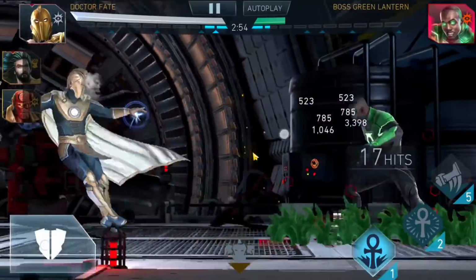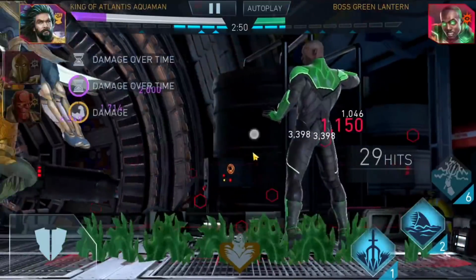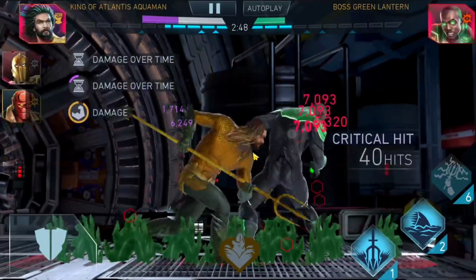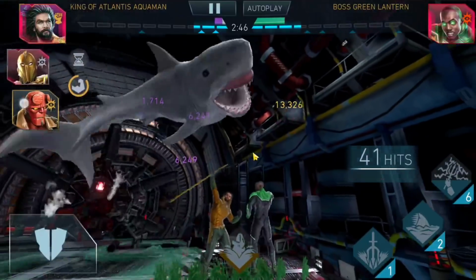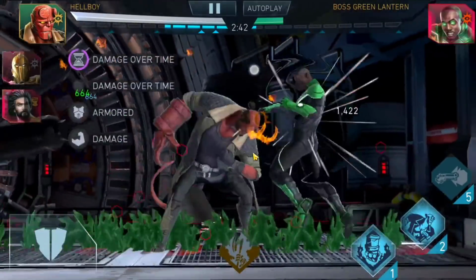Dr. Fate in, backing off, re-engage the combo. He's in the corner now, we're going to tag in King for a special 2. Like I said, if you're struggling, just do your best to do special trees, and don't forget that special 2s exist in the game on King.